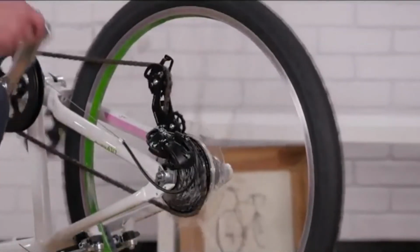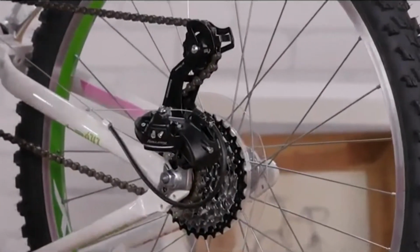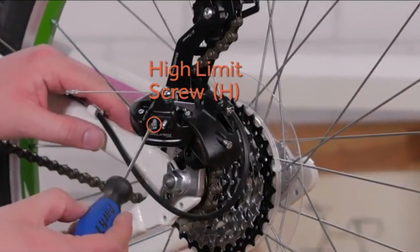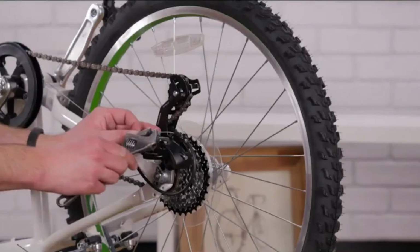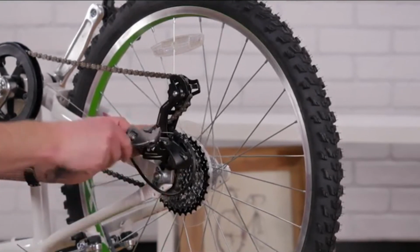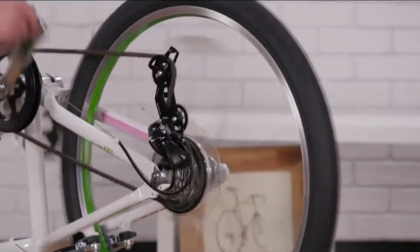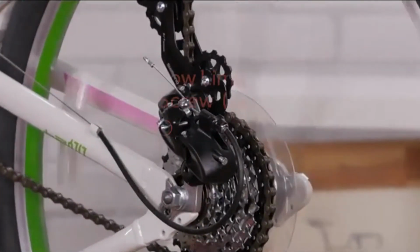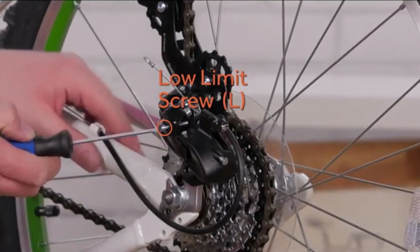To adjust your rear derailleur, turn the cranks and shift the chain to the smallest cog in the back. Use the high limit screw to center the derailleur underneath the smallest cog. Undo the pinch bolt, pull the slack out of the cable, and retighten. While turning the cranks, shift up into the lowest gear. Now you can use the low limit screw to center the derailleur underneath the largest cog.